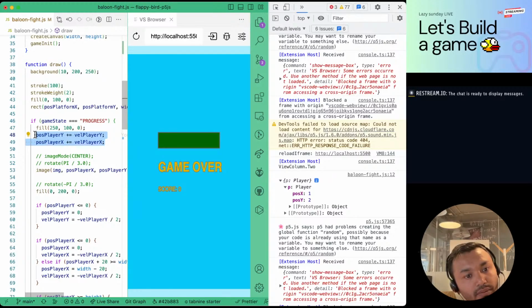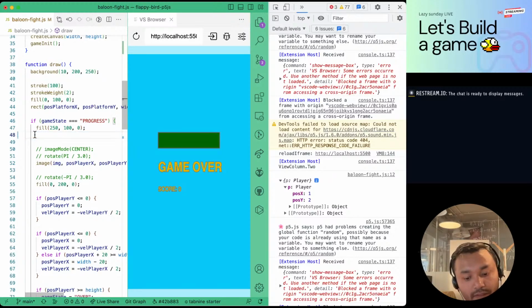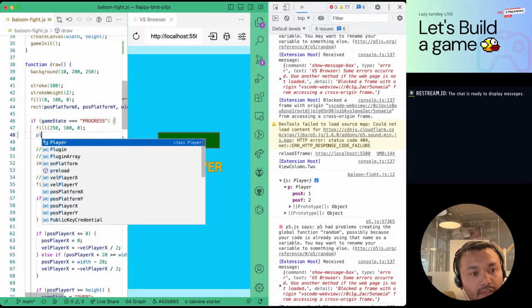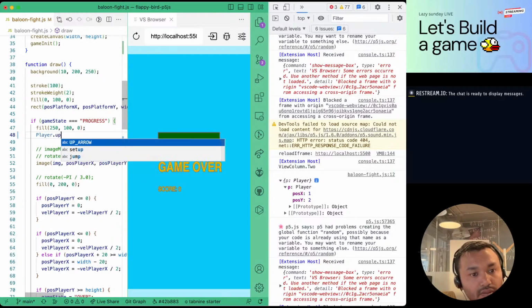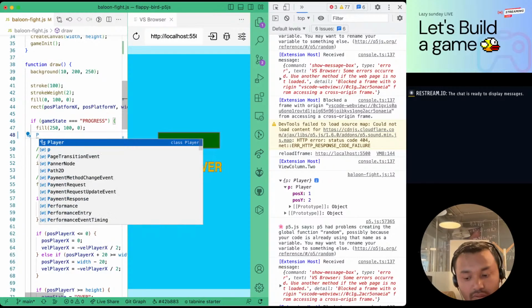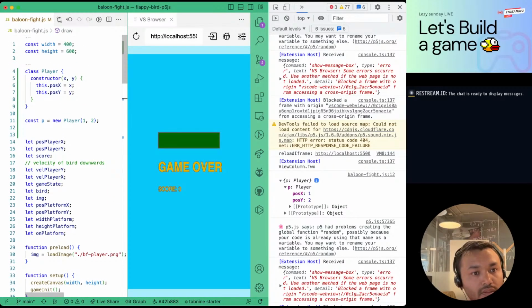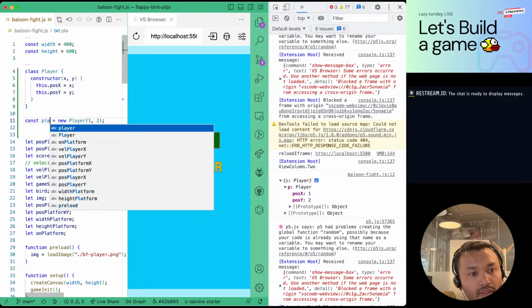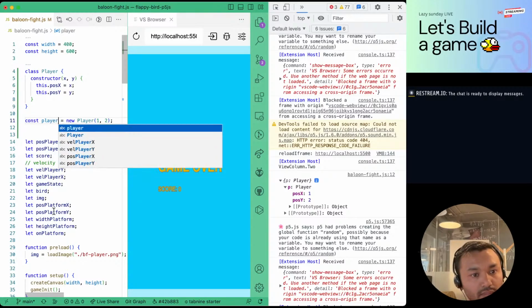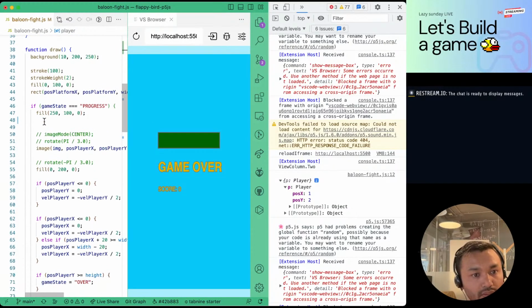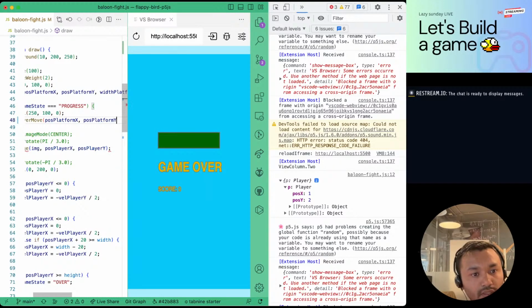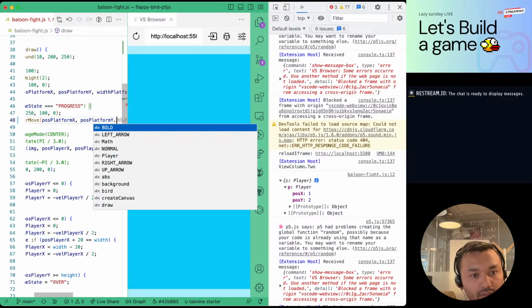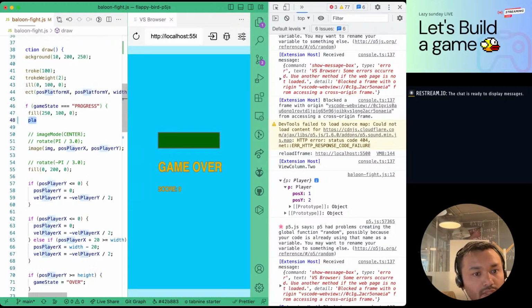Player position update would do this. So here I could say dot, no, why did I call it P? So here I could say player, what? Oh my gosh.